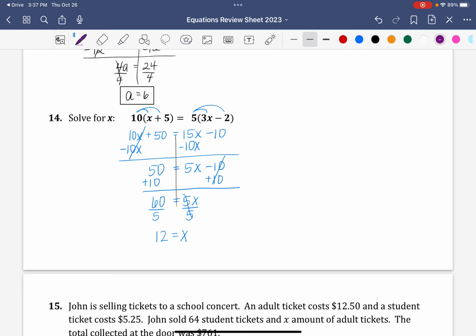Okay, so you didn't have to bring the variables to the right side. If you did it the other way, you would have gotten down to this line. It would have been negative 5x equals negative 60. But when you divide by negative 5, you'd still end up with x equals positive 12. So it really doesn't matter which side you move them to, as long as they're on opposite sides, the variables and the constants.